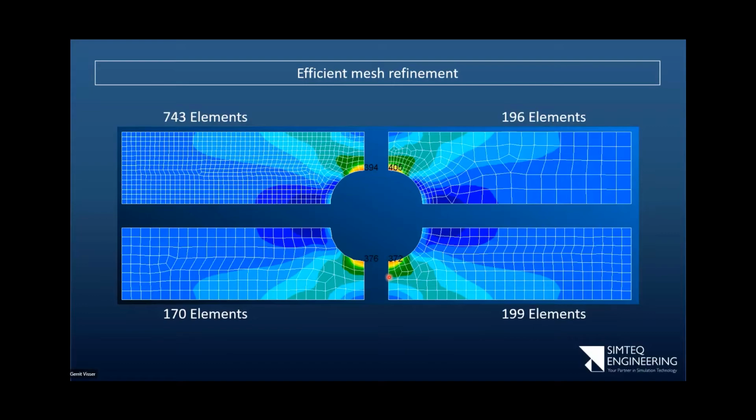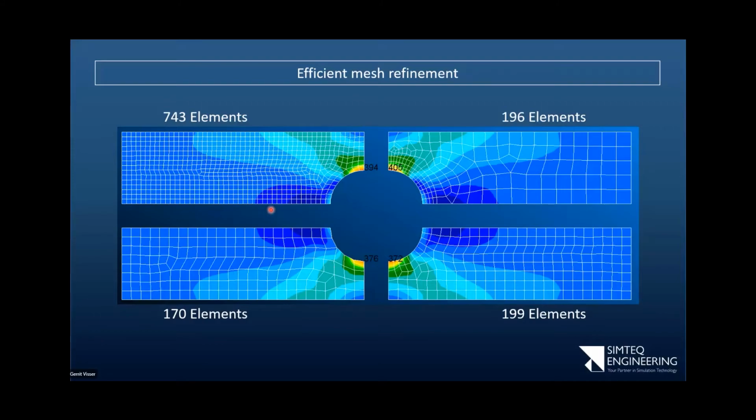Now there's another interesting one there as well that you can see on both of these. That last element has got more than half of the stress contours just in that one. So it's got an extreme stress gradient compared to pretty much anything next to it. So if we can reduce the element size there, both in this direction and in this direction, but especially that direction, we expect to see a significantly better answer.